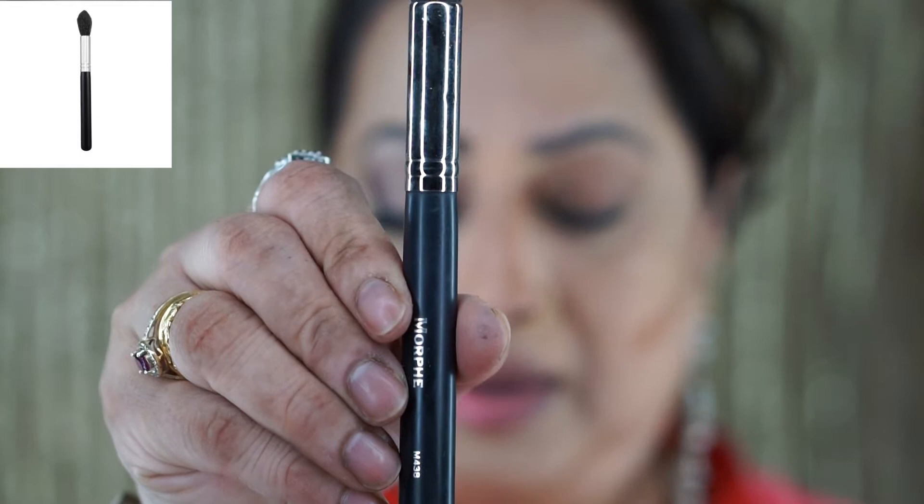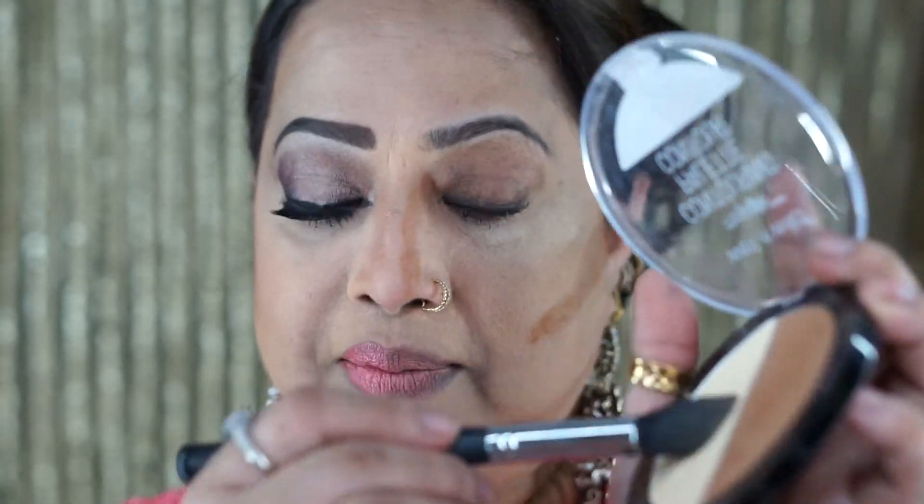This is Wet n Wild Contouring Powder — it's a very, very good color for brown skin. I have many, many companies, but this one apparently suits when I'm really doing a quick outside makeup. The brush I'm using is from Morphe — it gives very soft results. I'm using the lighter color underneath my eye and the darker color on the contour zone, and using the same brush to dust it off. Whenever you dust, remember you dust the lighter portion first so that you can blend well.